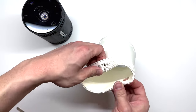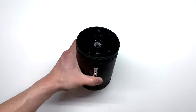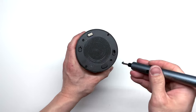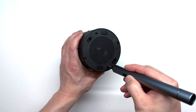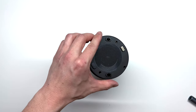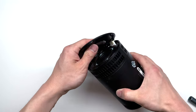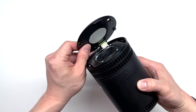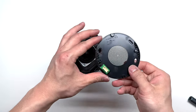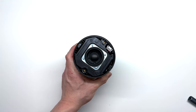These silicone sleeves are interchangeable, so you can always buy different colors and swap them out when yours gets old. Now we're going to flip the projector over to the bottom side and remove four Phillips screws. Once those four Phillips screws are removed, we're going to gently pull up on the speaker grille. You'll notice inside there is a small connector we do need to undo to remove this piece. This removes the bottom plate, and here we have the speaker for the projector.